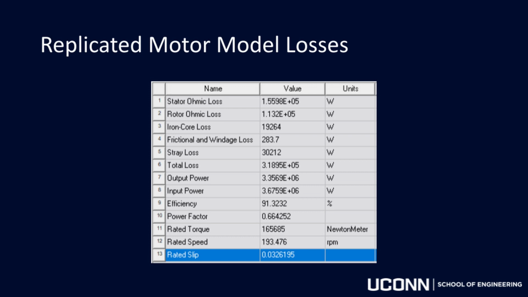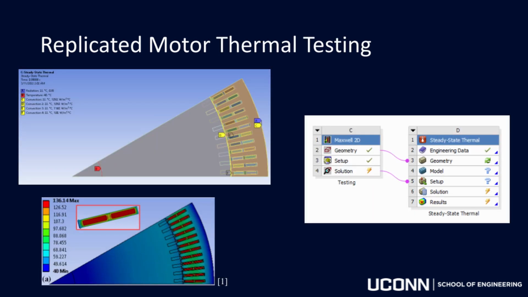Still within the Maxwell program, motor losses were then calculated through simulations. We found that these losses were nearly identical to the desired results, meaning that our model and simulation process was correct. These motor losses are important for our project because they're needed for thermal testing. Using ANSYS Workbench software, our Maxwell 2D motor model and simulation results are linked into a thermal program, allowing us to do multiphysics analysis. Once everything is imported properly, the given thermal boundary conditions are applied, and we can run the simulations. The final result is the thermal distribution of the motor when one of the insulation types is applied.